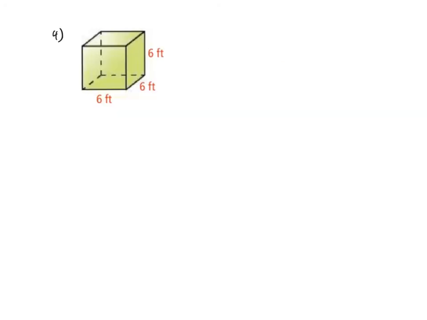Okay, so the next one I have this cube right here, right? So I want to find the lateral area and the surface area, right? So as you can see, we have squares, right? So that means that the lateral area, again, the side is 6. Lateral area is going to be 4 times 6 times 6, right? Why 4 times 6, right? Because that's the perimeter, right? This is 6, 6, 6, 6 is the perimeter of the base, right?